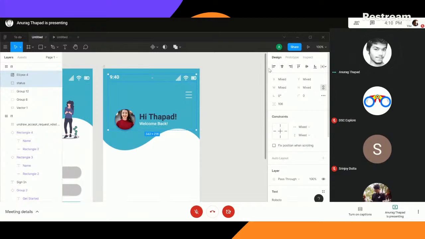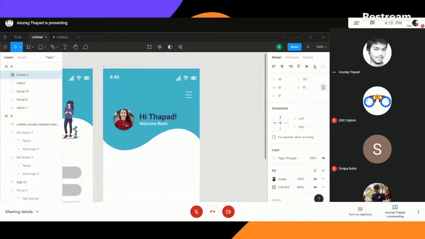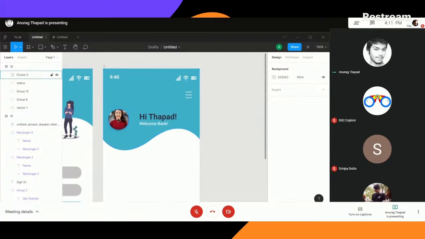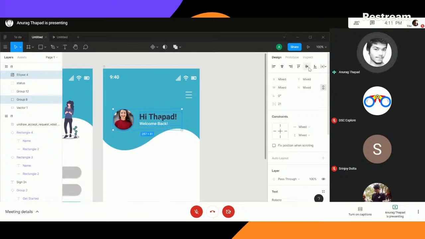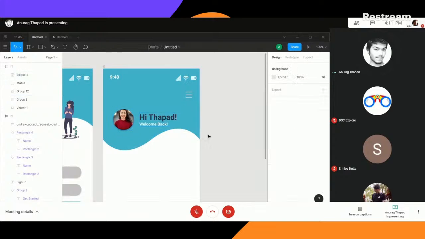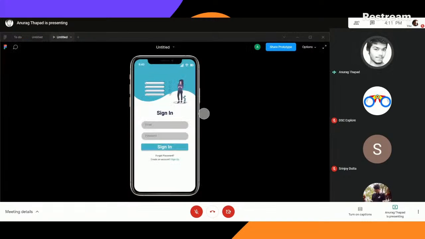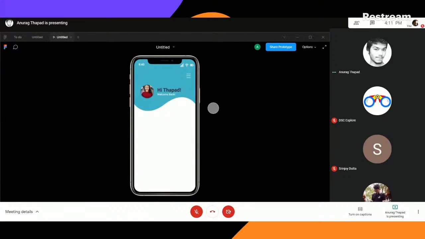We can see it is aligned, but let's keep it centered, or let's move it here. Let's align these together vertically. I guess it looks fine. Let's check it once. Okay.